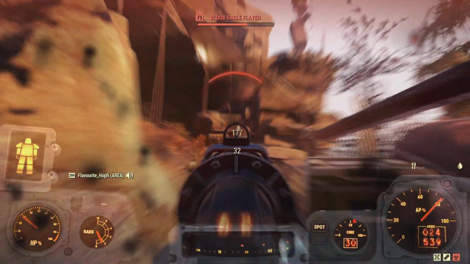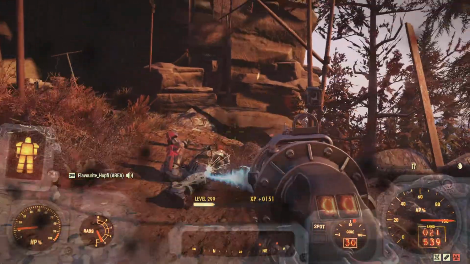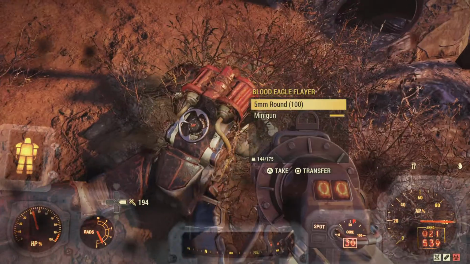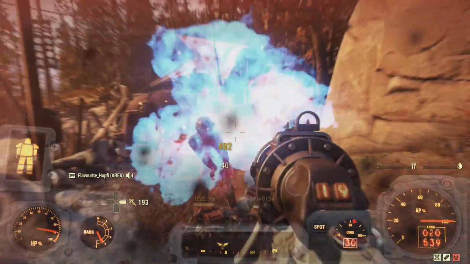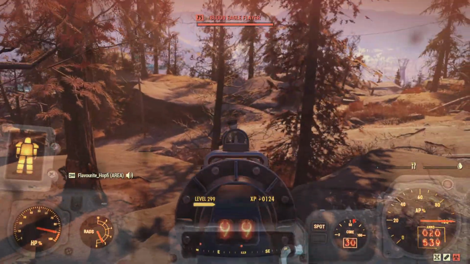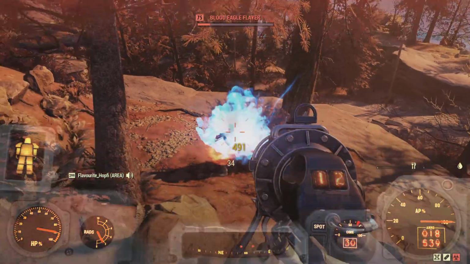Now this guy here could be problematic, so we're trying to take him out relatively quickly. Yeah, if he had an energy weapon that would have been another story, but with the ballistic weapon, the fast firing enemies can be a bit of a pain. Also goes for the level 100 super mutants with the minigun.